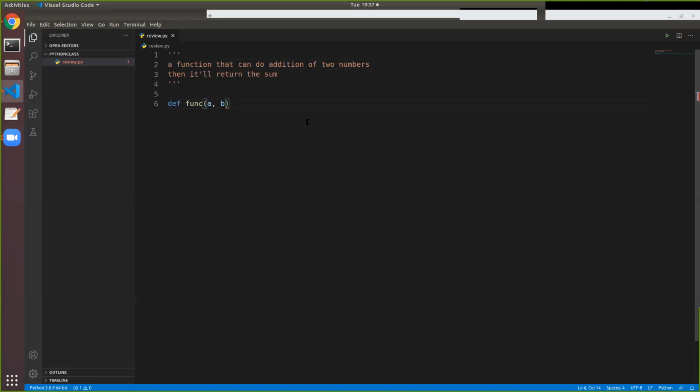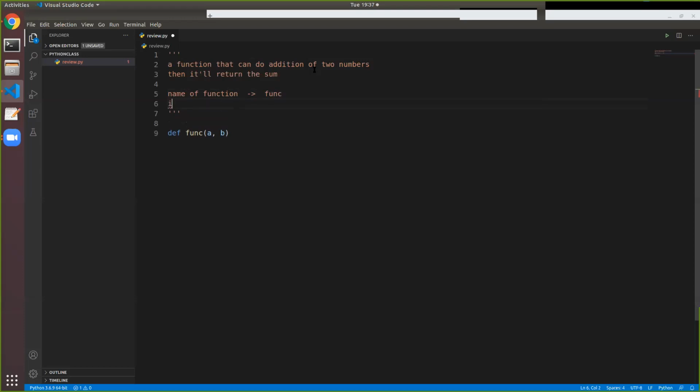What do I do from now? So I got my definition of the function's name called func, right? I have my name of function that is func.